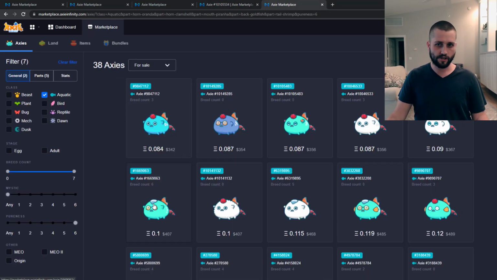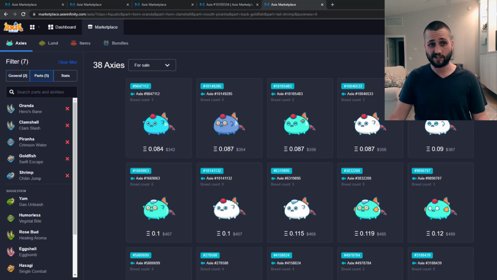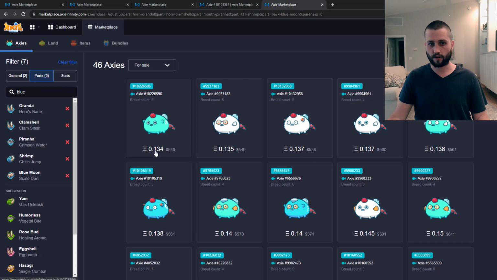You can also go with clamshell on the horn, or this same one with Oranda, but goldfish instead of blue moon is gonna be a lot cheaper. It's not as strong. The blue moon is preferred, but way more pricey.